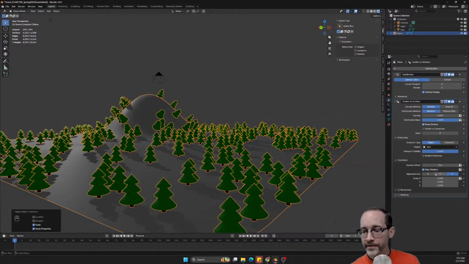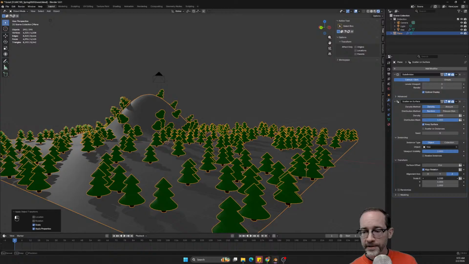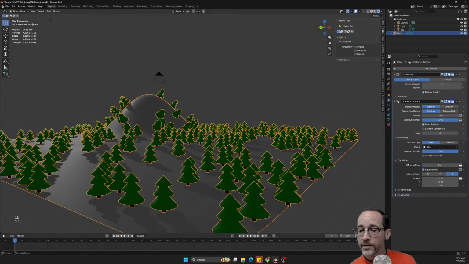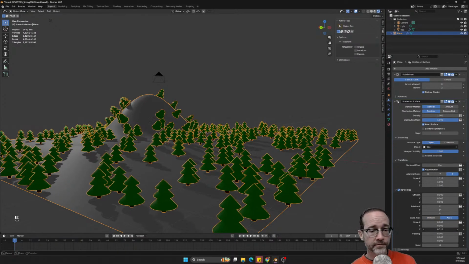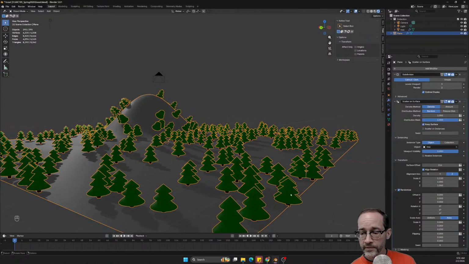If I want to add variation to the scale of the tree, I can do that. Here's for randomize. So axes, there we go. So we can make some tall ones and short ones.